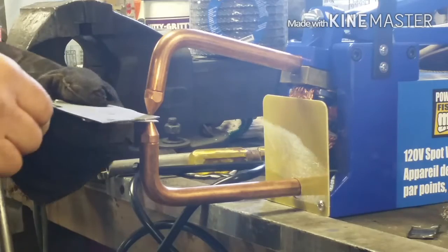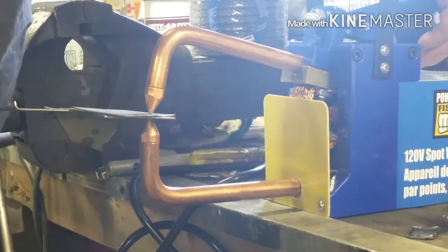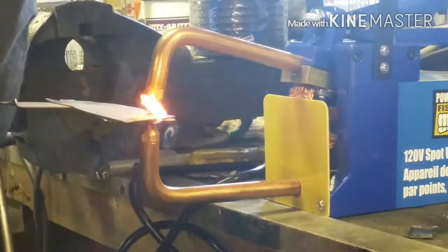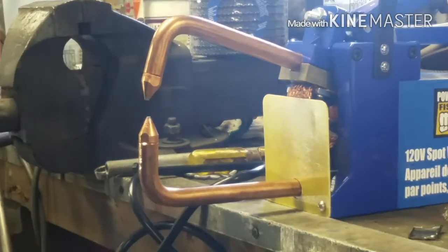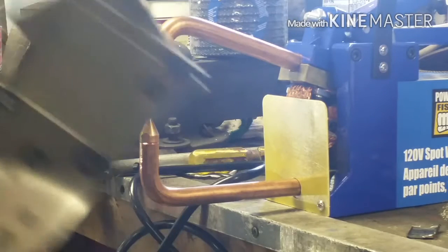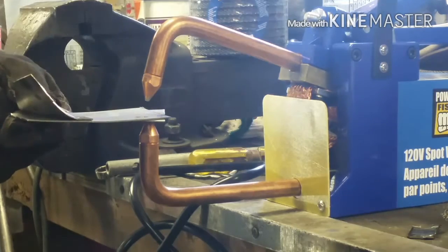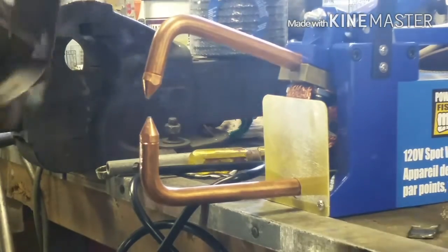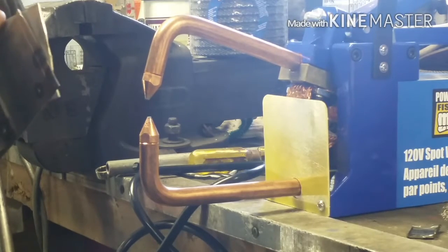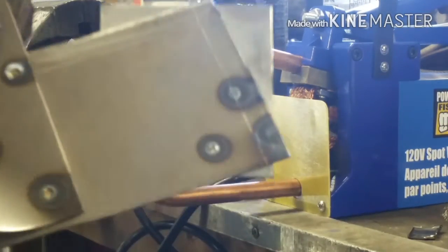I don't see a burn mark on the outside though. Let's try a couple more and then I'll take it apart. Weld-through primer burns — that's what it did. It did conduct through the weld-through primer. I'm going to let that cool down a minute, maybe one more spot, just for not as long this time. Get it nice and hot — should be enough to do the job. She's sticking good. I'm going to cut this apart in a few seconds and we'll see what kind of job it does with the weld-through primer.